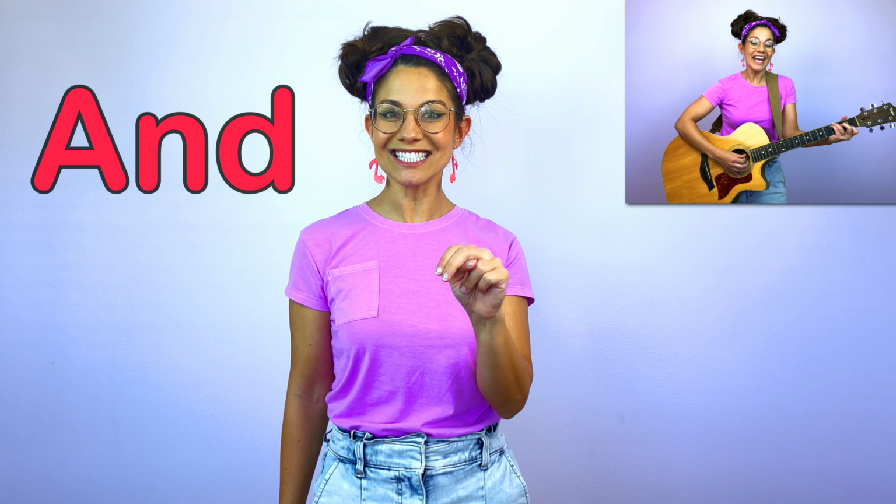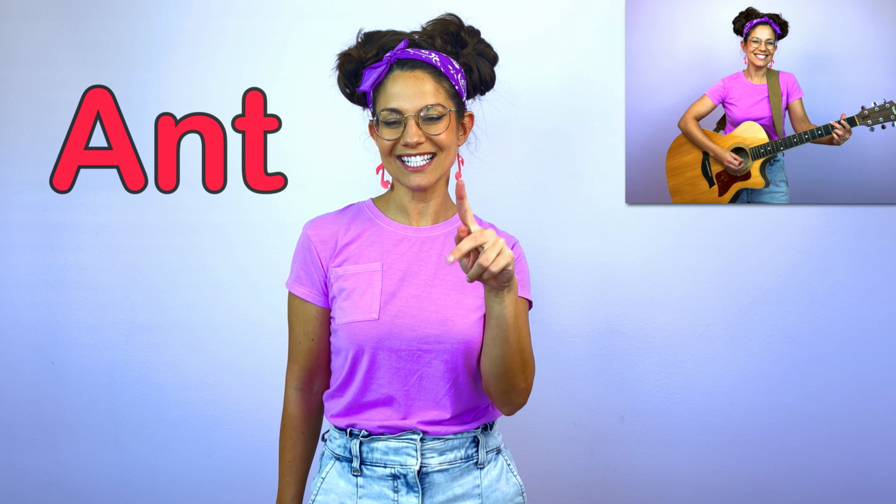Short A sound word families. Oh, what fun! Short A sound word families. Come on, let's learn. Ab, act, add, ag, aft, am, amp, an, and, ant.